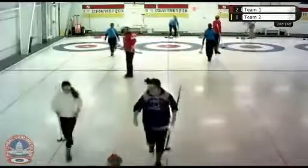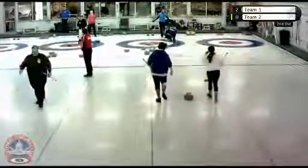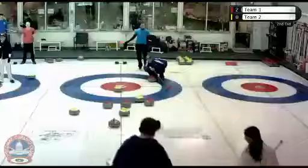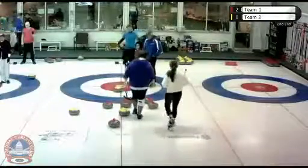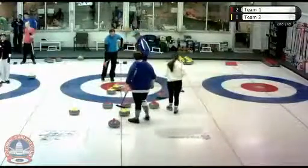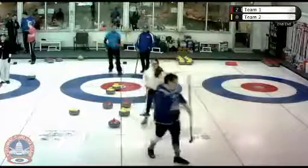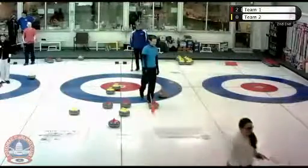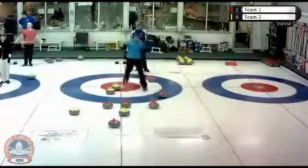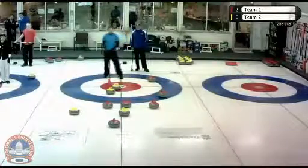The weight is much better here, but it looks like he was a little wide of the broom. He needs it to curl back in, which it will. There's going to be contact. It is going to make some good contact onto the red stone, but not the yellow stone. Enough weight. And the yellow is going to come across the top. And ouch. I was wrong when I said there really wasn't a way that he could hurt himself there. That actually did promote the yellow into second shot and buried it under this pile of guards on the center line. Matt has got to be thinking guard, guard, guard.